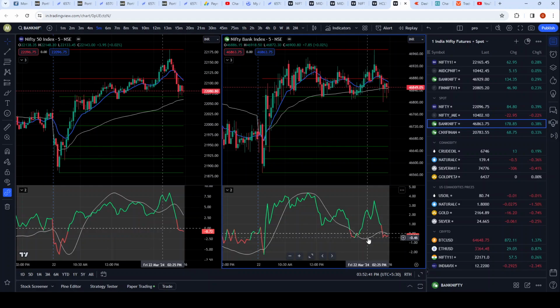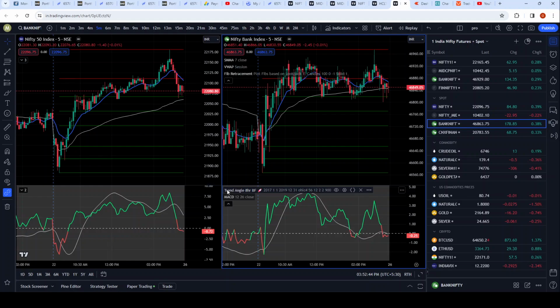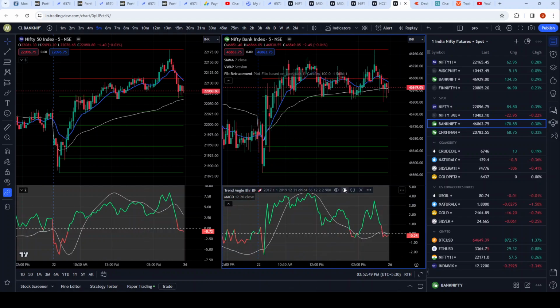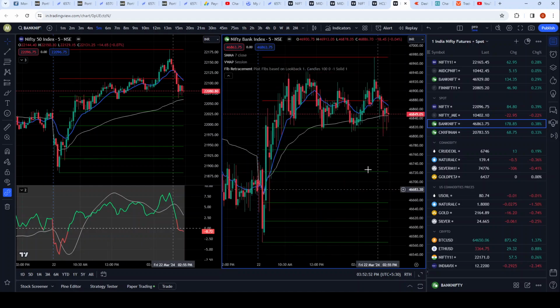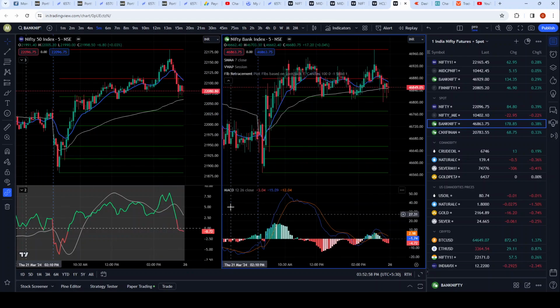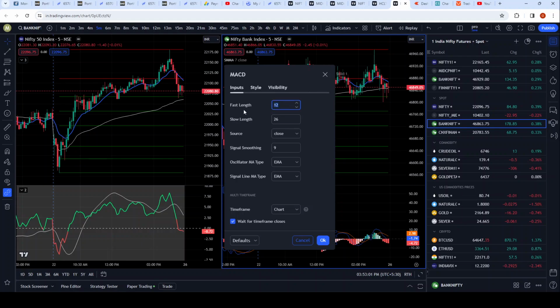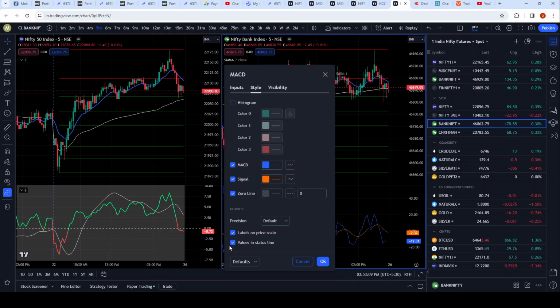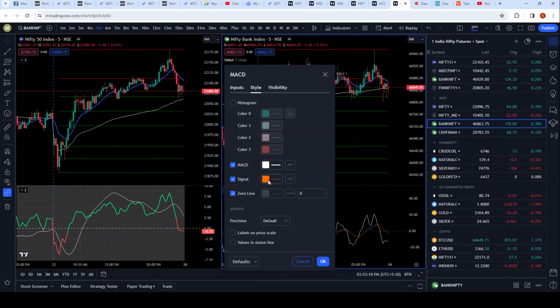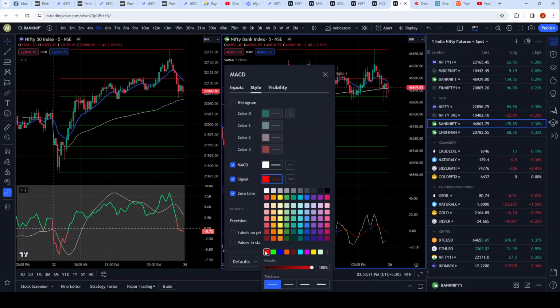All right. If you don't want to use this thing over here, then we can do that as well. So we will take out the trend angle and we'll make it more simpler. All right. So what I'll do now is I'll use a simple MACD and I'll show you my settings. It will be 3, 9, 15. All right. And in style, I will uncheck the histogram. I will uncheck the labels and uncheck this thing. I will make the MACD line white and I shall make the signal line red in this case.